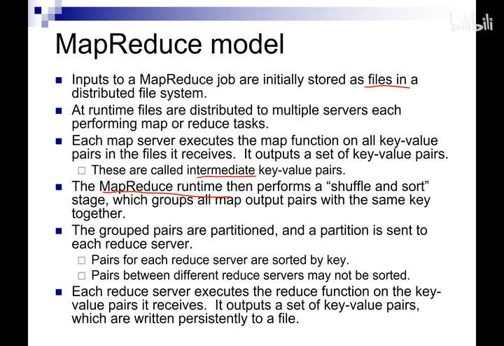And then after the shuffle and sort, you need to partition the data and then send it to these different reduce servers, and that's also expensive. And then finally, after the reduce servers are finished, they need to write all their data back to the file system, and that again is very expensive. So each cycle for the Mapreduce is actually quite expensive. So this is why we want to only run jobs which can be completed in a few cycles.